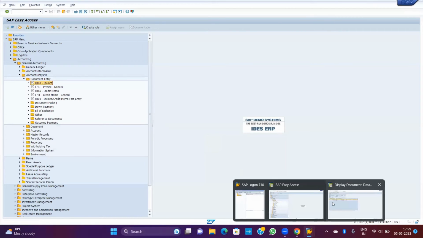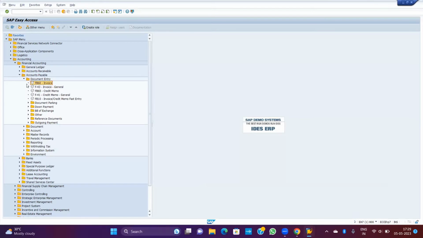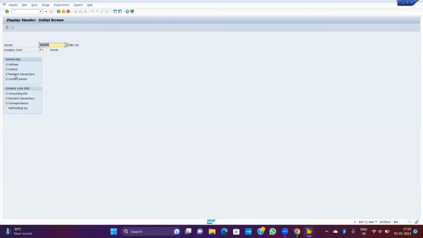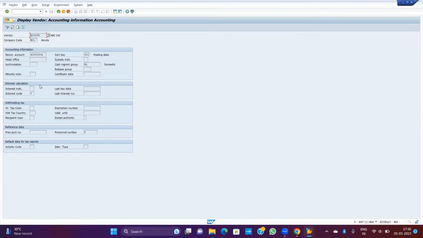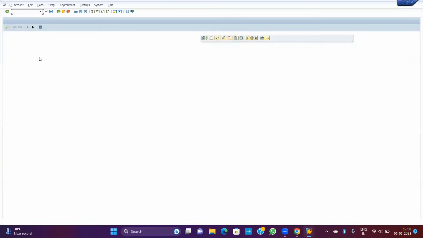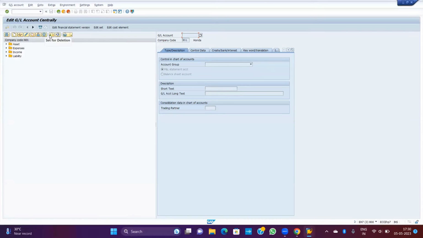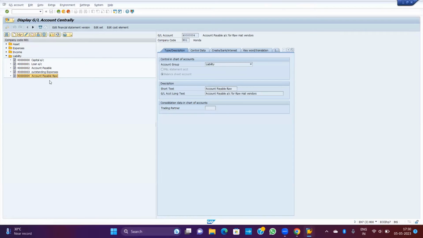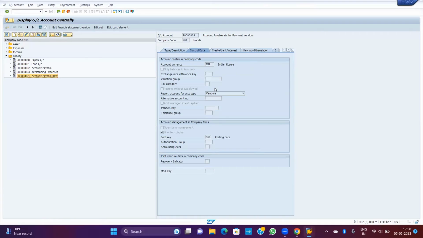For that, let's go back to our vendor master record and display my vendor. And I want to see the reconciliation account, because from the GL account level we will be doing these things. So this is our reconciliation account. This is the GL account assigned to this vendor master. So I will now go to the FS00 transaction, which is my GL account creation transaction. The company is N01 only. So I will search for my GL account and close this. Double click on accounts payable. And this is our vendor reconciliation account.